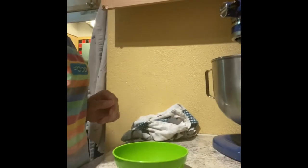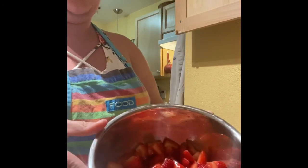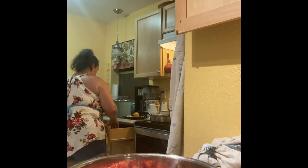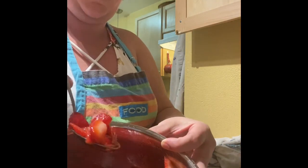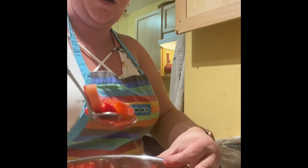All right, so for our strawberry shortcake, we'll do it one at a time here. We have our little cake. We have our gorgeous strawberries that we macerated. I'm going to show those to you. Look at them. So beautiful. I'm going to show you that syrup that comes from the sugar, from the strawberries themselves, and the white sugar that we put on top of them.